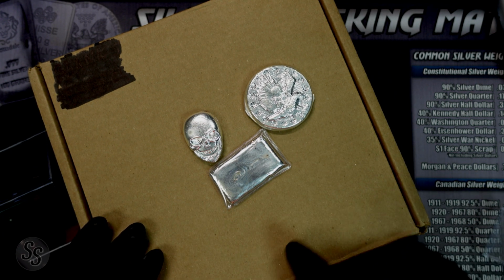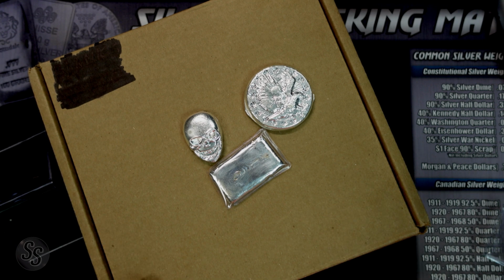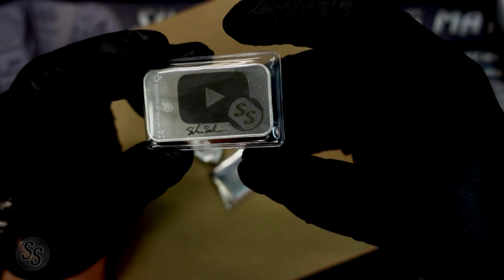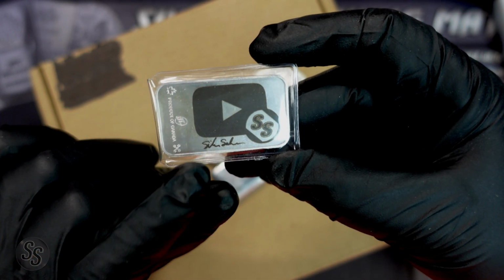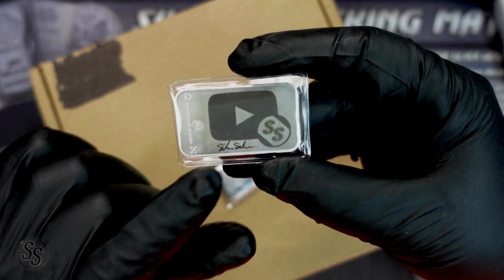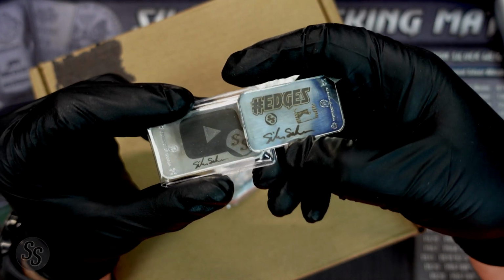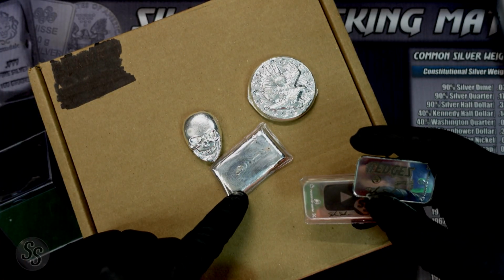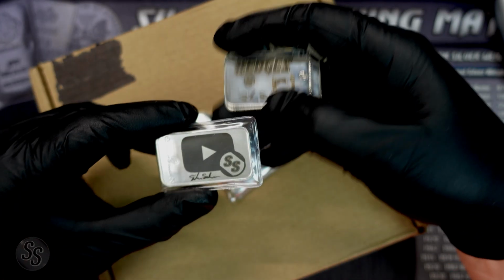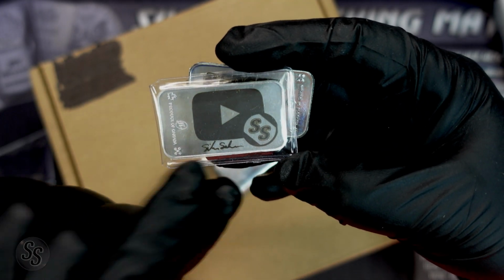But when I started getting into this, I realized I wanted to be able to customize it more. And so the next thing that I did was I got a laser. Now, I have actually been engraving some stuff like this 1 ounce silver bar right here. And I've also done some other things that were blank on the back with some different designs. And additionally, I have actually laser engraved some of my pours as well. None of them that I have here to show you, but you know what I mean. And it's been really cool. I really love the way that this bar turned out.